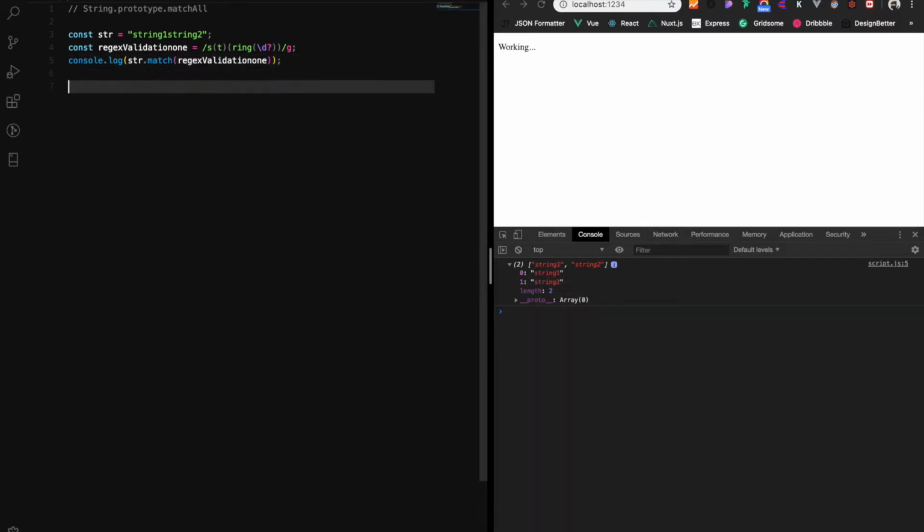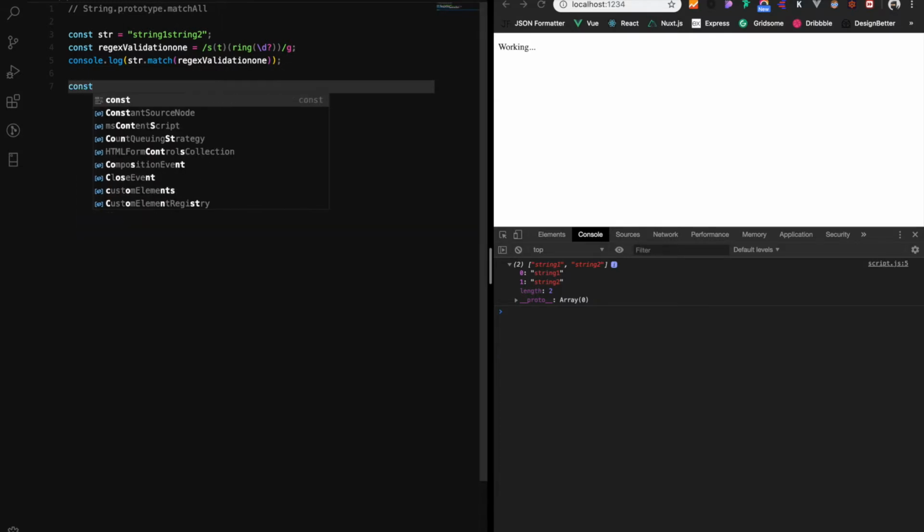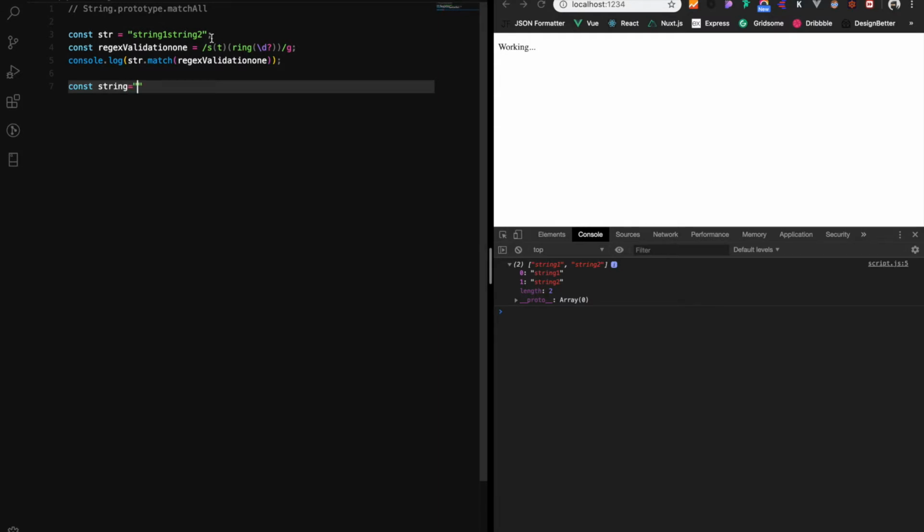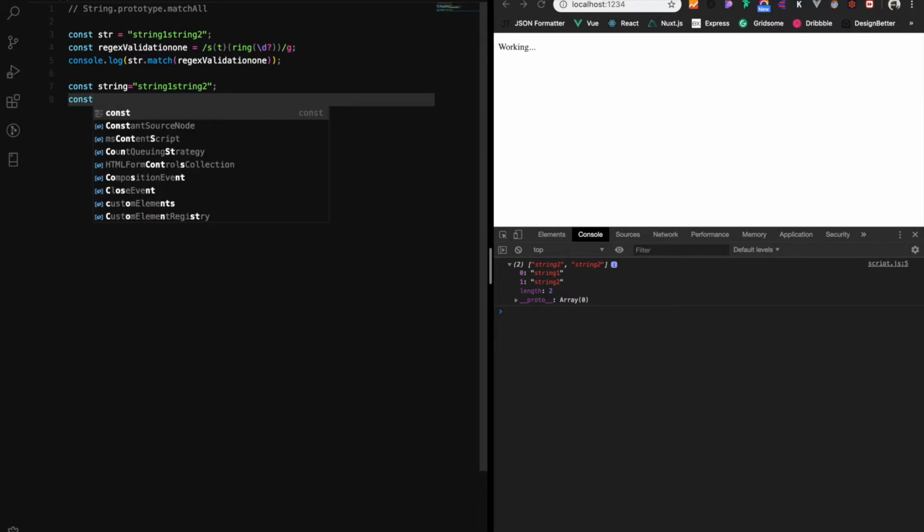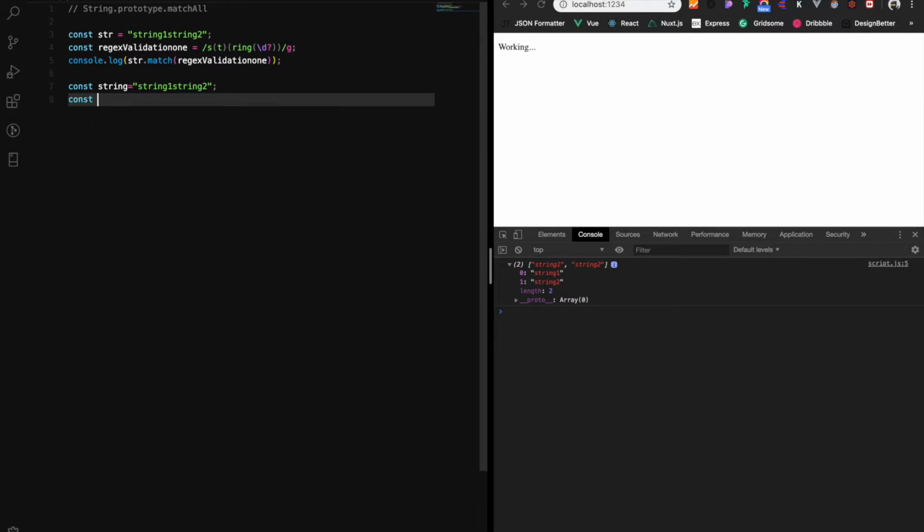So now let's try with String.prototype.matchAll. So we'll create a constant and name it str, and give it the same value that we wrote before, and also make another constant where we have regexValidation2, and copy down the same regex and paste it here.